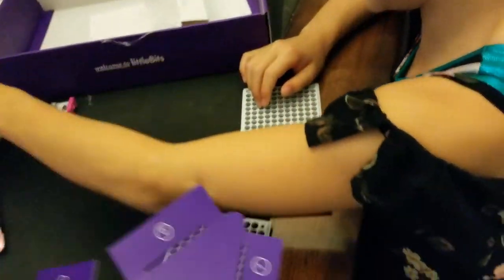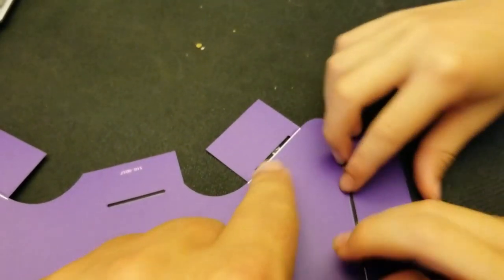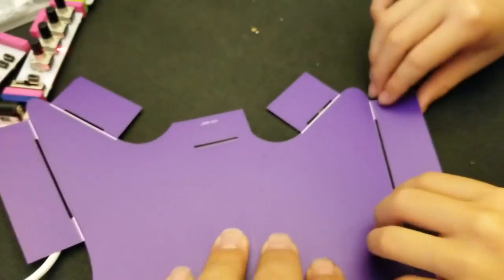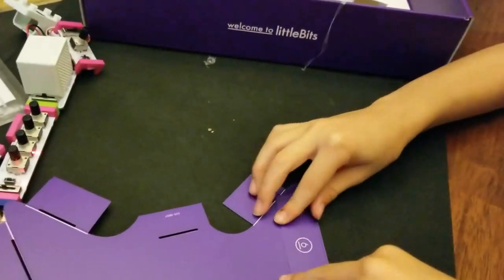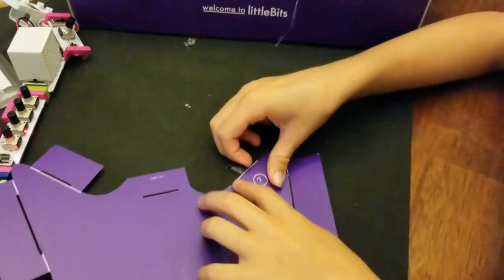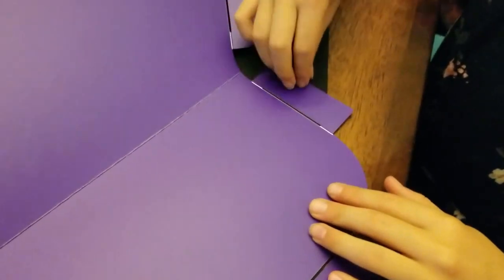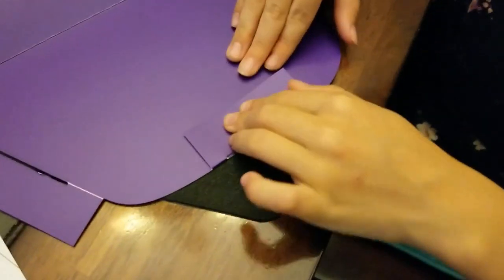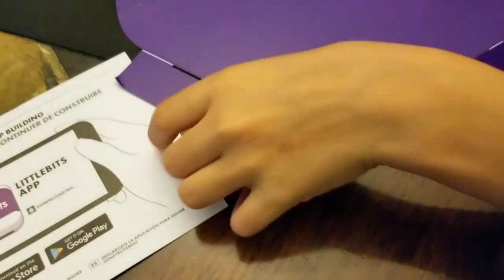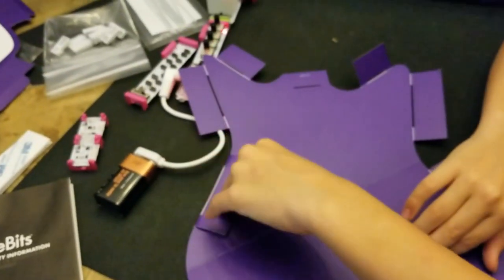And so what she's going to do right now is fold the corners here. See, wherever there's a white line, we're going to fold it up all the way and then pull it back. There you go. Same here. See how there's a white line? Yep. Fold it down, pull it back. That's it. And what this is doing is loosening up the joints. You already did those. So then you do all these ones. It loosens it up so that when we have to attach other pieces, they're already loose and ready to go. Yeah.